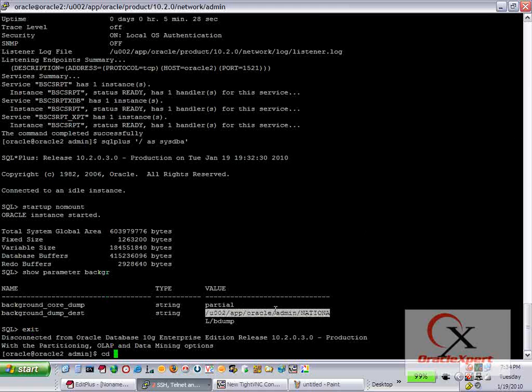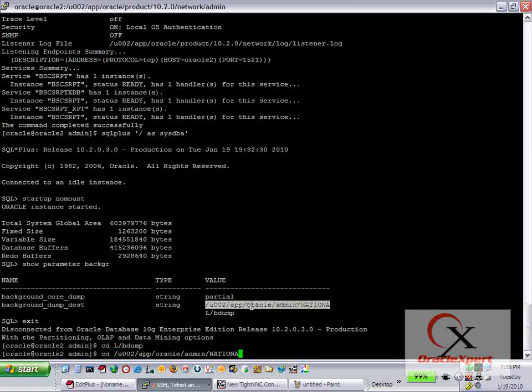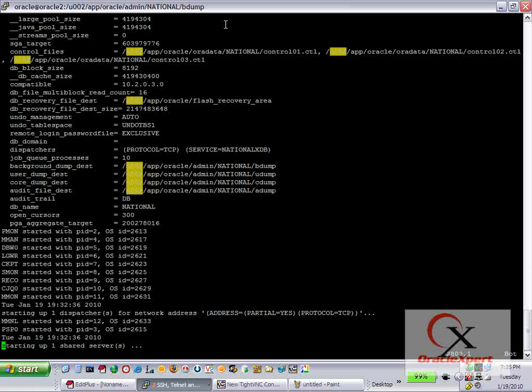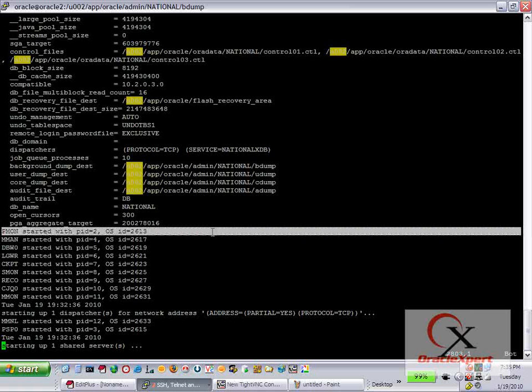Then I go to the background dump destination, looking for the file alert.log. I open this file and jump towards the end. Here I get to see which was the first process to start. The first mandatory background process that starts up is pmon. Now pmon is default coded to register the given instance with the default listener running on that same host.